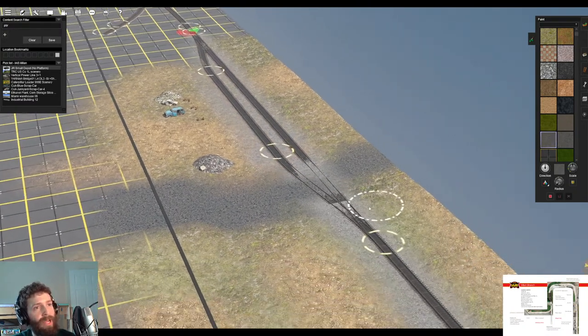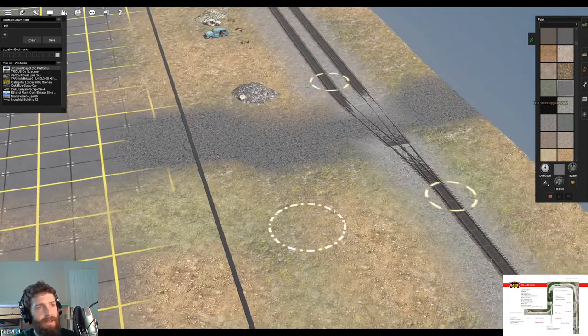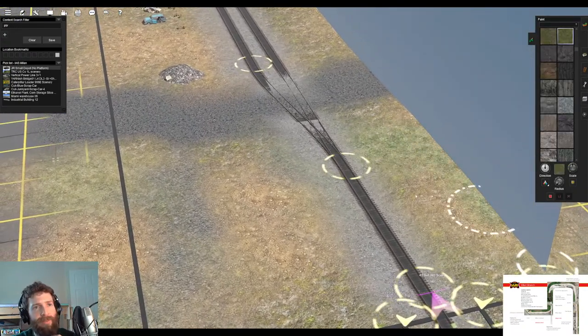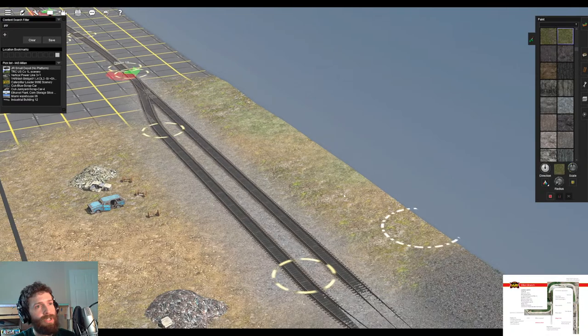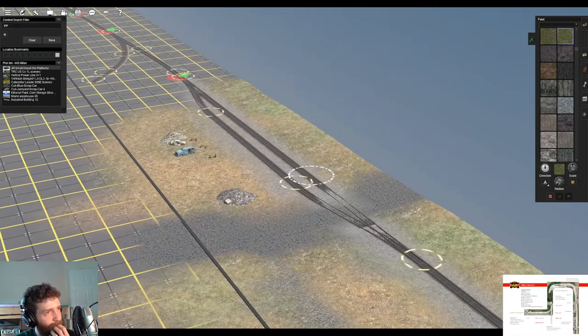So right now we're just doing the scrapyard here, where I'm trying to have a nice blend of dirt and grass and different styles of rock to give a sense of a little bit of everything in the mix. And then looking at the track plan, for this backdrop we're basically just going to be doing trees and so forth. Even when you look at it in Google Maps, it's sort of an industrial park, so one could build some building flats in there if you wanted to. There are a number of ways you could do it.